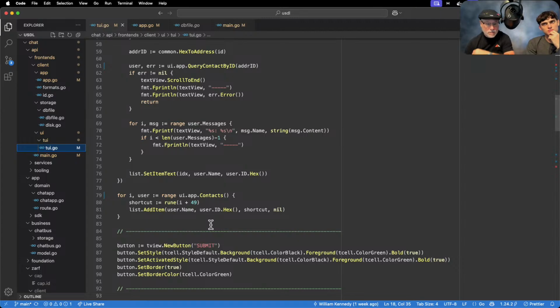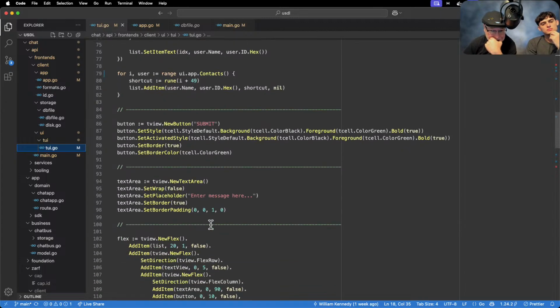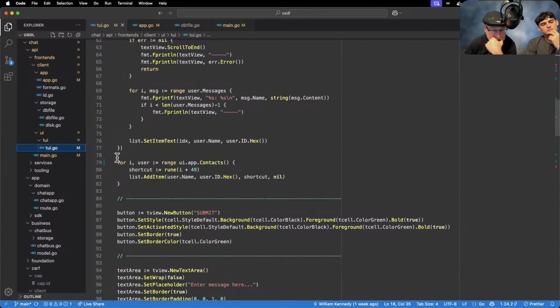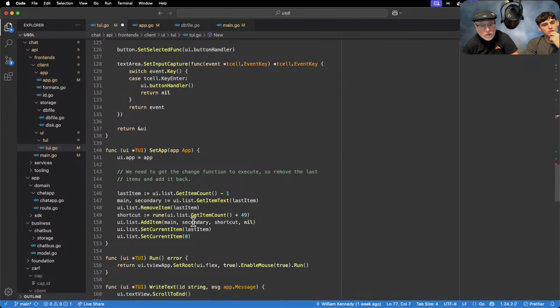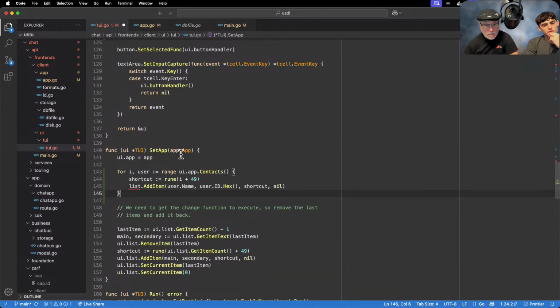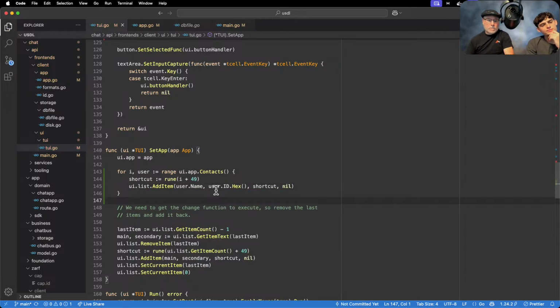We don't get it until we set it. So this may need to move. So we can move that down.